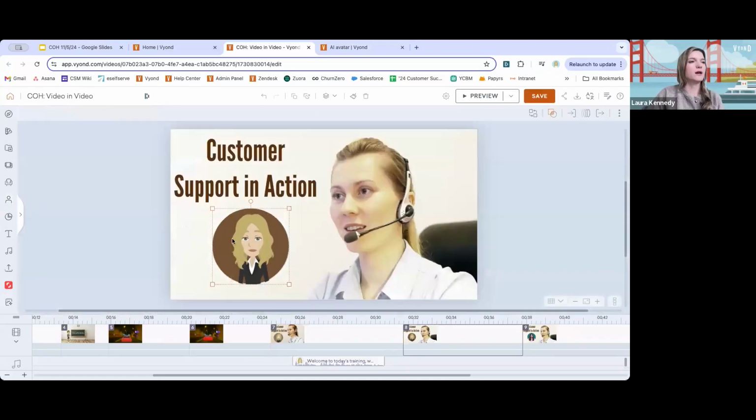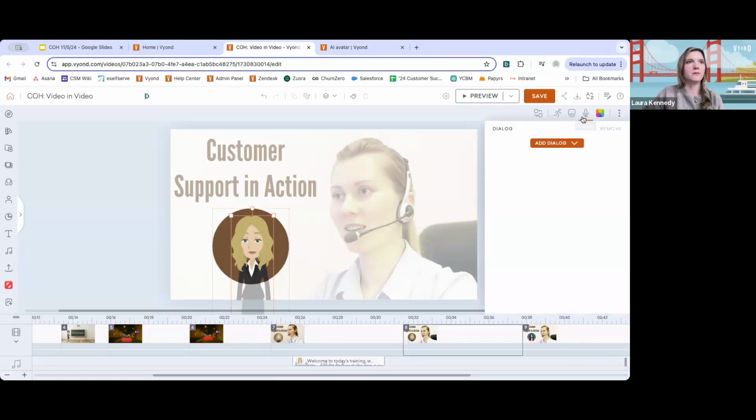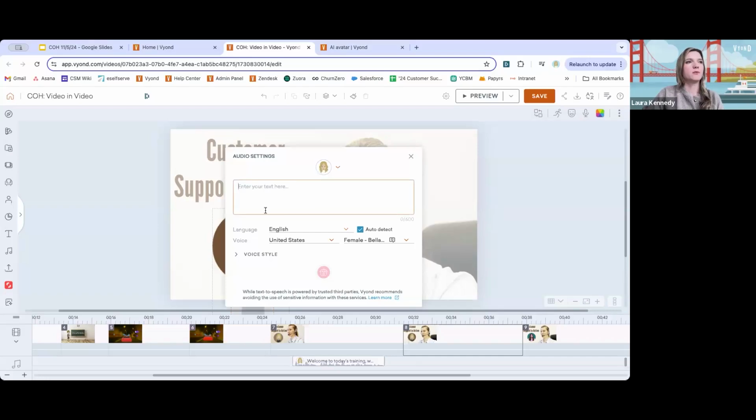And then when you click away, the character gets kind of cropped or masked into that prop, if you will. If you double click, you can always go back in and adjust your asset. So change the sizing, readjust the positioning, and also add dialogue like I did in my previous scene here. So text to speech, type in what you want the character to say, and you are good to go.